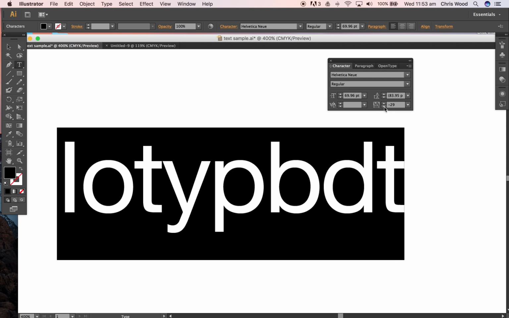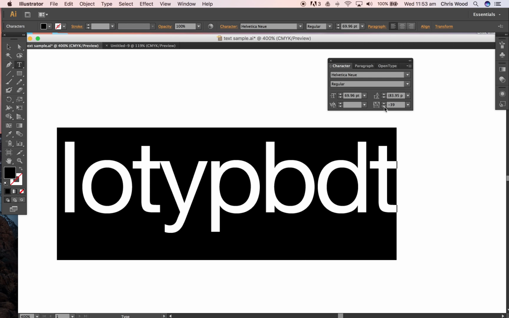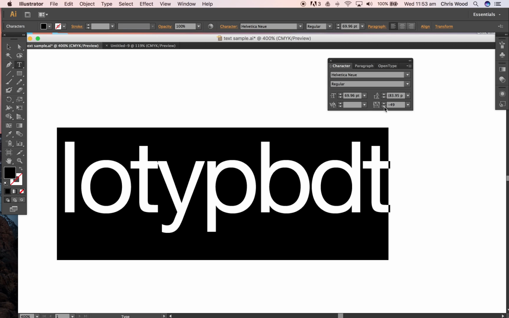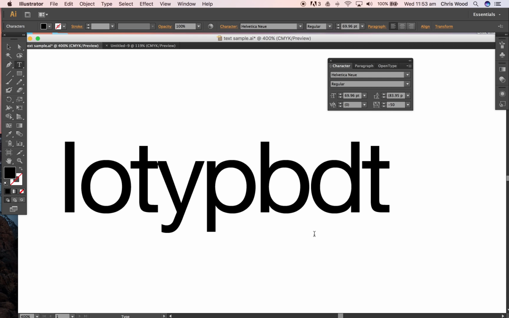I'm just going to click it down through, just seeing how it looks. Okay, and you can see it's starting to really compress my type down here. Okay, so I've gone -50. That's a fair bit of space I've removed out of this, and it's looking a lot nicer and a lot more compact.